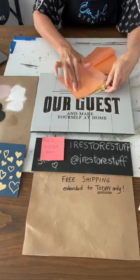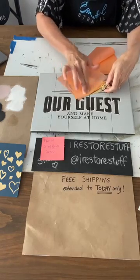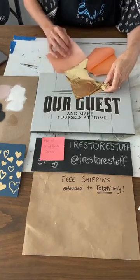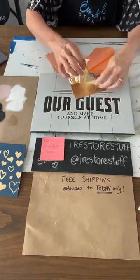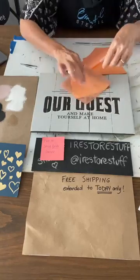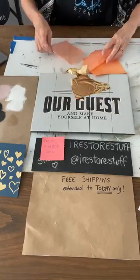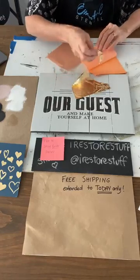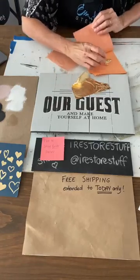I've used the sizing on other things like furniture and pieces like that, but I haven't used it on stencils until this last week, and I was really hanging to try it out. So for all of the leftover gold, we can use that for other projects. So if you can save it in your little piece of paper here.